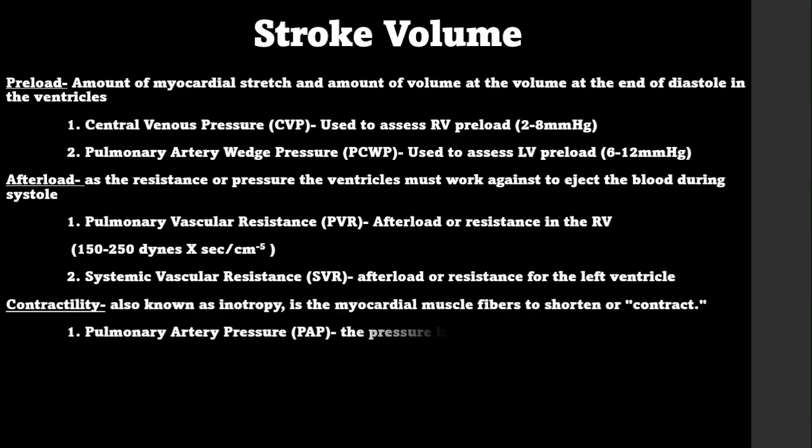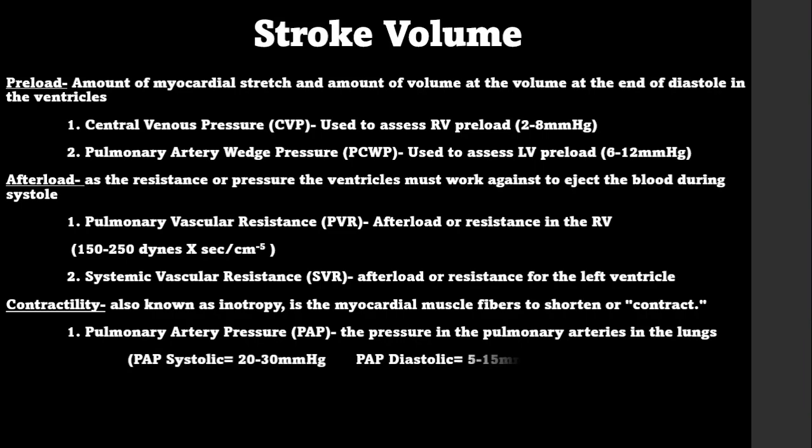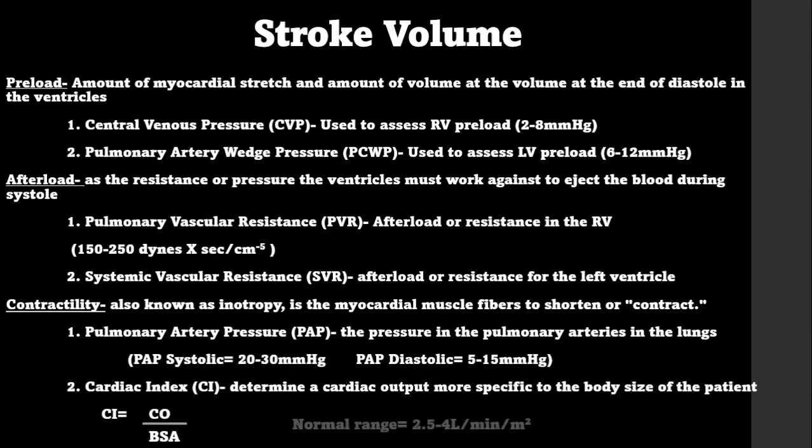Contractility, also known as inotropy, is the myocardial muscle fibers shortening or contracting. Stroke volume is thus affected by how well the heart can contract and the ventricle's compliance or the amount of stretch when the ventricles are filled. This is the case where physical structure and strength are highly important.